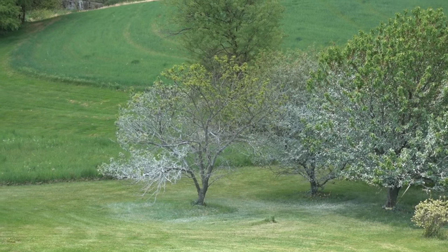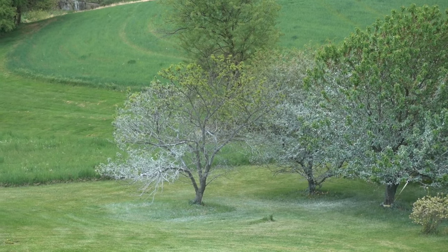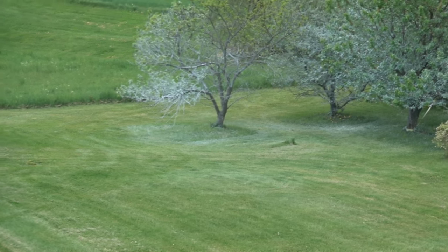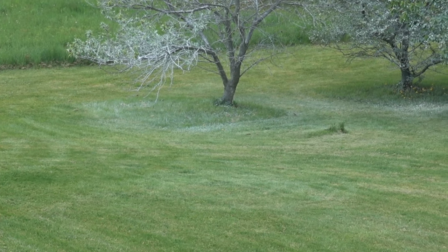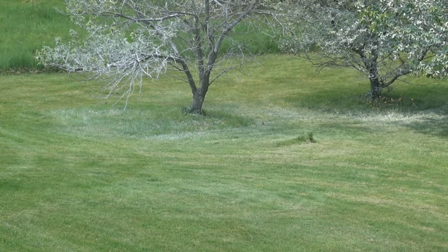As a matter of fact, while I was down there spraying, there was a bumblebee that kept trying to land on the tree. I was trying to avoid hitting them, and you can see down there right now, I just sprayed like 5 minutes ago, and there's birds already down there under the trees. They're probably picking up stuff that I knocked off, hopefully curculios, and they're eating them.